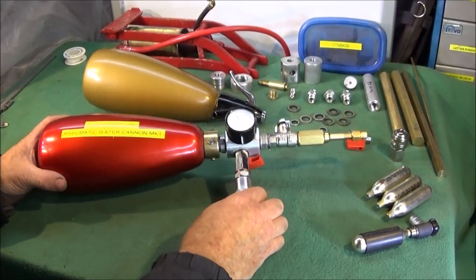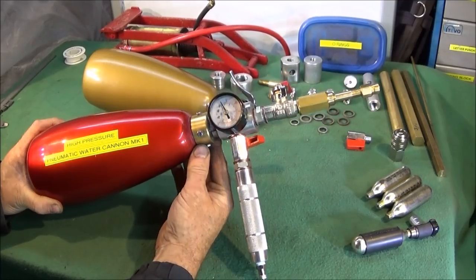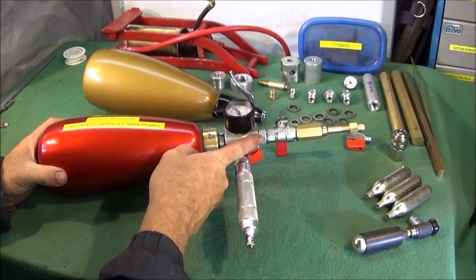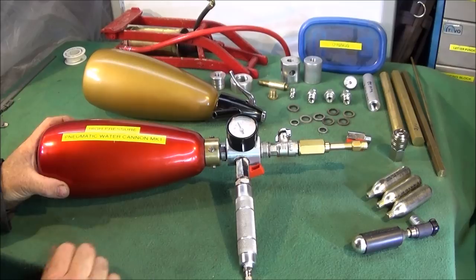And there's four main parts to make. The critical part is the conversion of the bottle, the safe conversion, and I'll show you how to do that in a minute. Make a manifold and a spray nozzle end and the handle with the inlet valve.